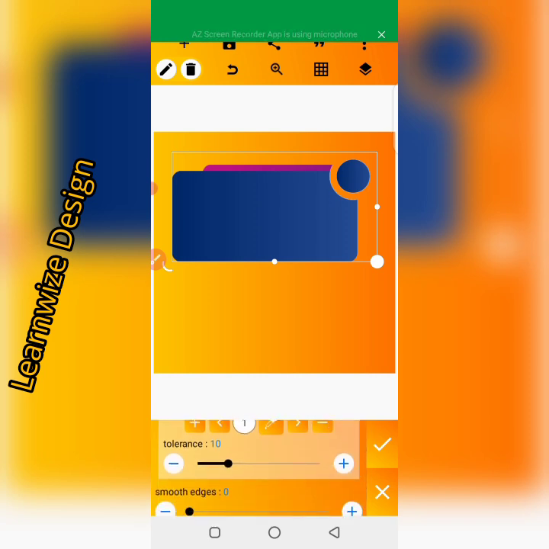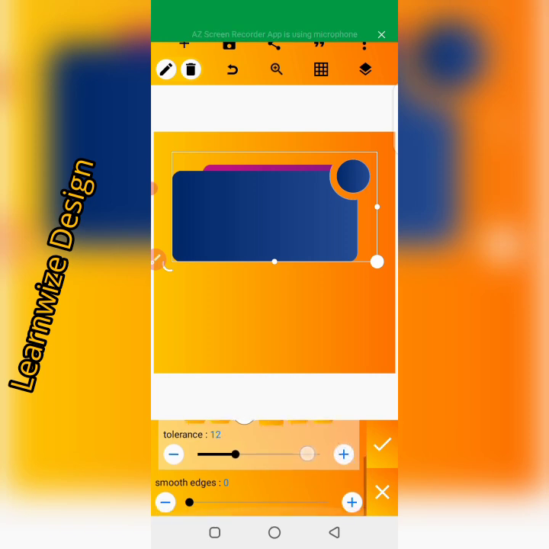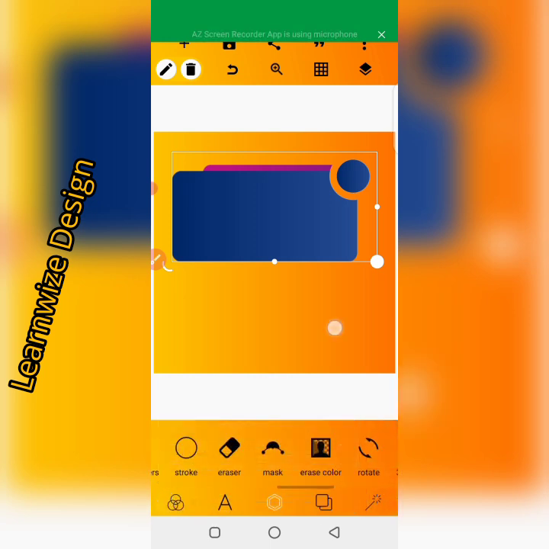So as you can see, there is still some whitish at the edges, so you just have to increase the tolerance a small bit, and also the smoothness a bit, not much of the smoothness, because when you increase it much it will affect the edges. So I think the tolerance and this thing will be okay. So that is it.